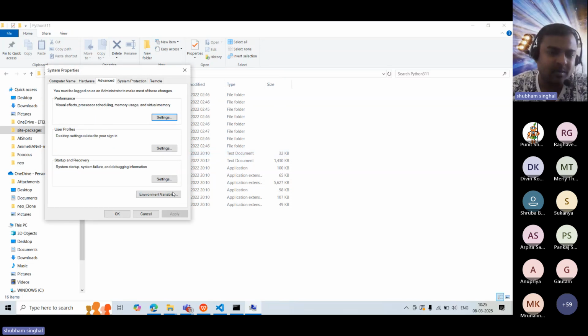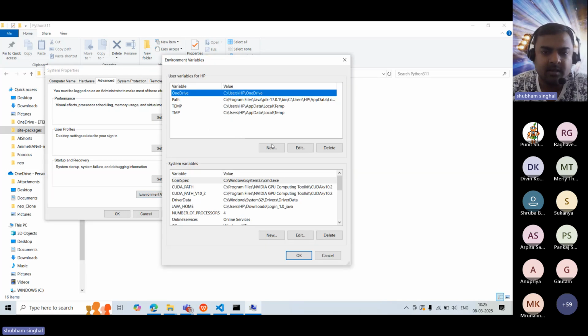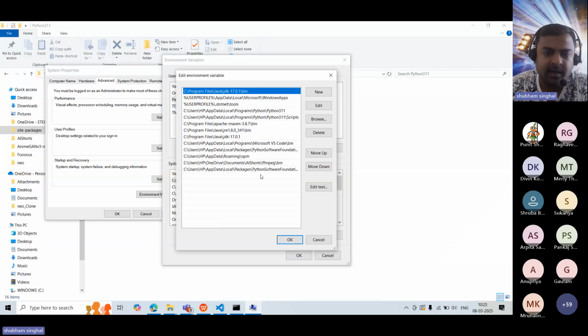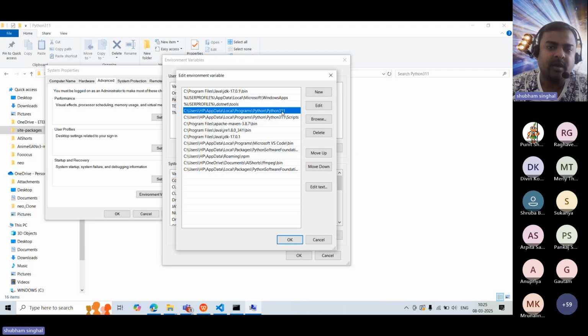Everyone who is facing this problem, who has Python installed but not running, go to environment variables. Here in path, edit the path, and here create new and provide the path. Like I have done this. Python 310 is there, Python 311 is there. If you do this, then your problem might be resolved. In 99% of cases, this works.